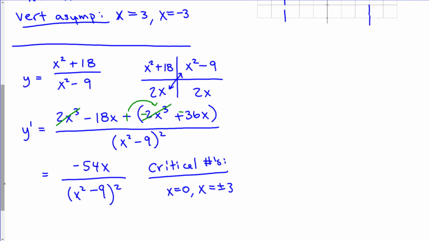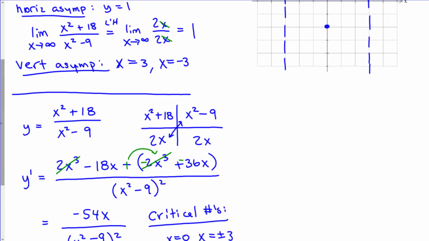So going back up here, I'm going to put a number line in for my first derivative. Here's 0, negative 3, and positive 3. Notice that I still have the same locations as the asymptotes. Every single derivative is going to have something happening at those same asymptotes. So if you have a vertical asymptote in the original function, you're going to have it in all derivatives as well.